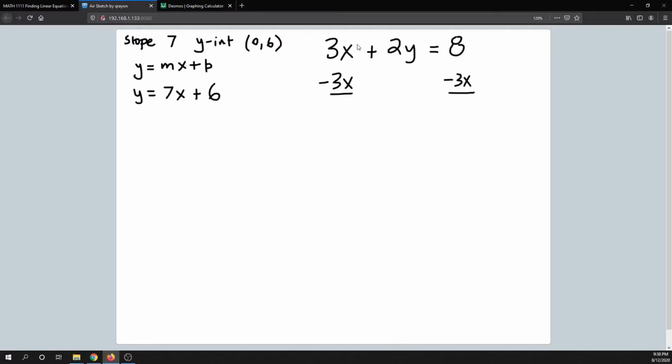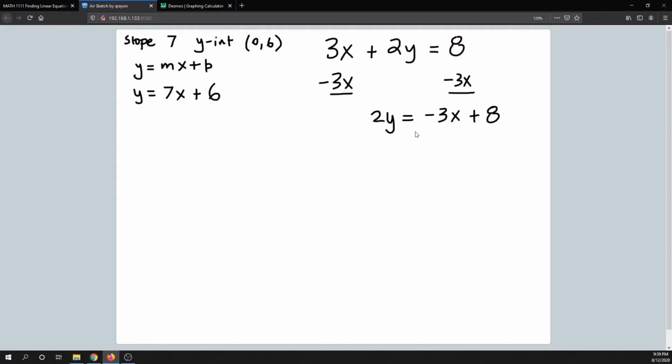So I'm going to subtract 3x from both sides. That would mean over on the left side, I would have 2y, and over on the right-hand side, I would have minus 3x plus 8. I am writing the minus 3x out in front and plus 8. It's a little bit easier than writing 8 minus 3x, although you can do that. But what I'm trying to do is match the slope-intercept form, y equals mx plus b, as much as possible. Then the next thing I have to do to solve for y is to divide both sides by 2.